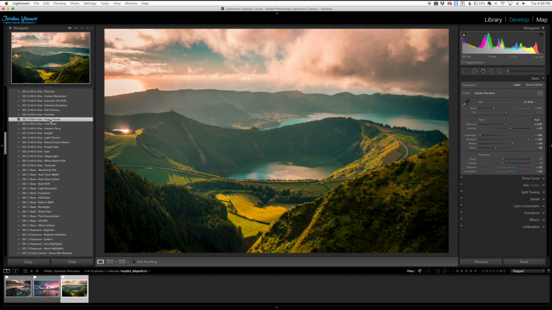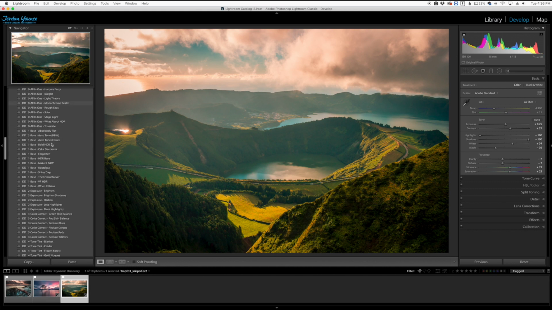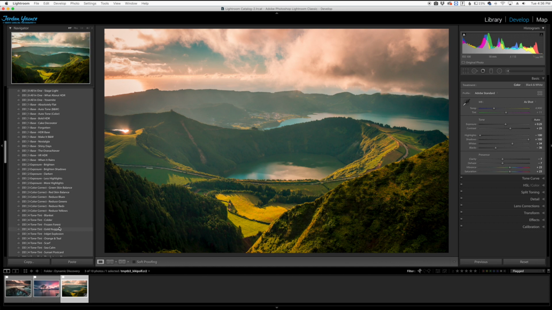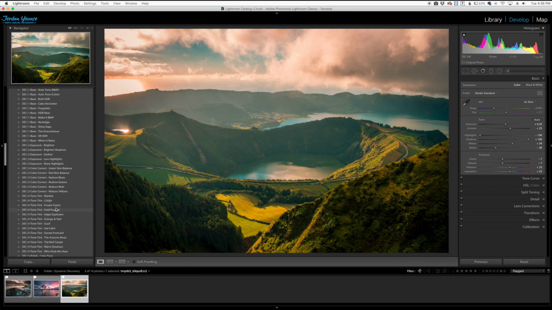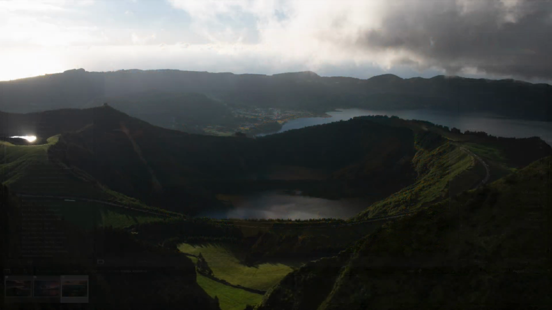I really love that. I'm going to go down to my tone and tint, and I'm going to kind of play with the tones and tint here. I can really lessen the intensity of them, but I'm going to choose Inkjet Explosion right there, and that's going to add a little bit more of the blues, especially up here in the sky and in the water. And then I'm going to take my dehaze up to about a +2. And I'm probably going to take my vibrance down just a hair. And there we go. I really love how that image looks.